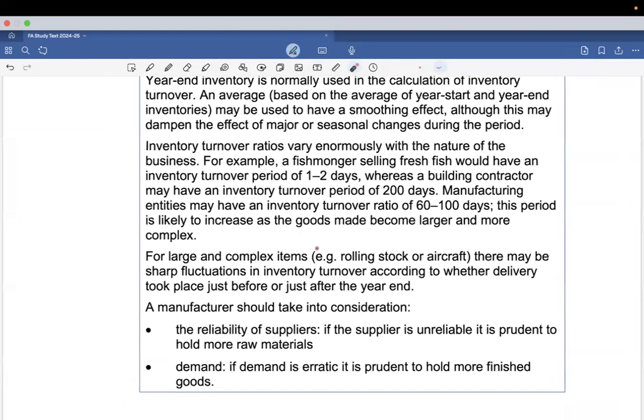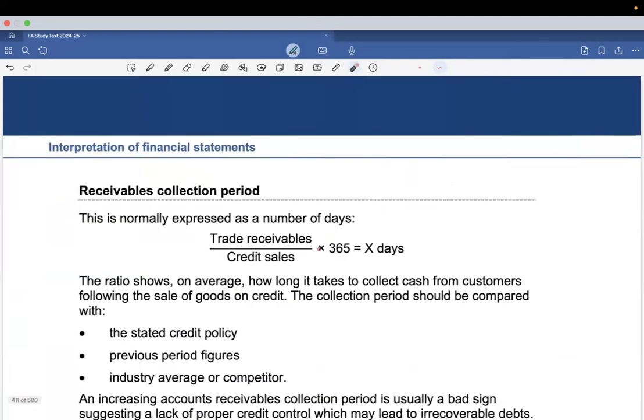There are businesses which might take years and years to sell off their inventory, right? For example, petroleum. The inventory days are relatively very high for petroleum. Whereas in terms of fish and all the perishable items, the inventory turnover is just 1 to 2 days, because after that the inventory gets depleted or goes bad. It gets rotten. So depending on the industry, the inventory holding period would change.